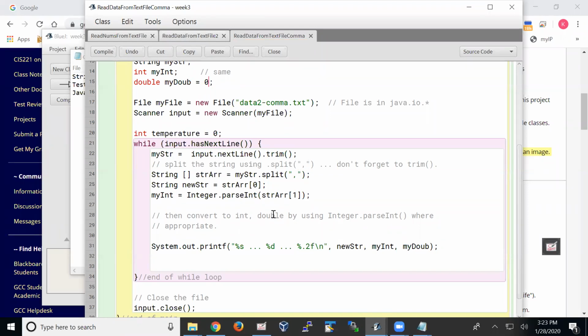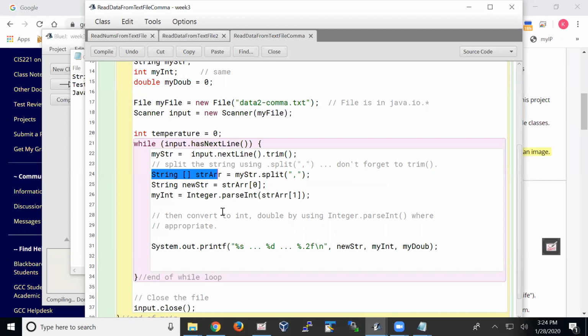All you have to do is, this should work. In fact, it'll compile now, and it will run. It's going to split the string at the commas, create a new array every single time through. The string array is going to equal the new values. New string is equal to strarr 0. MyInt is going to equal the first element in the string converted to an int.